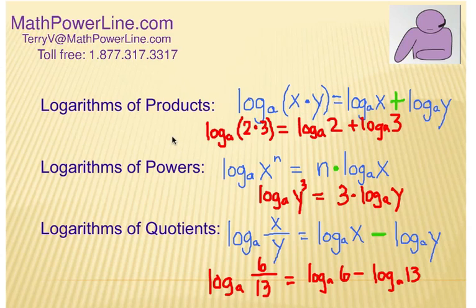So remember that we talked about this product rule here, which becomes an addition problem. You can see that example there. Hopefully you watched that previous video. If we have a logarithm base a of an exponent function, then we can bring that exponent in front right there and make a product out of it. Or if we have a quotient there, we can split it up with a subtraction sign. So those are the three ideas, and we want to now be able to condense these.